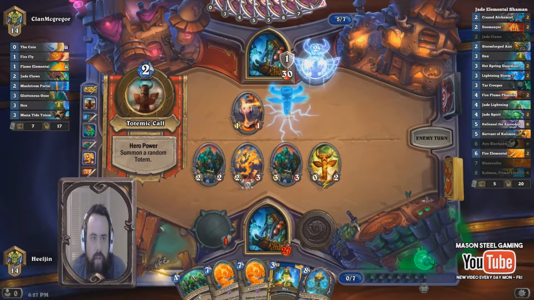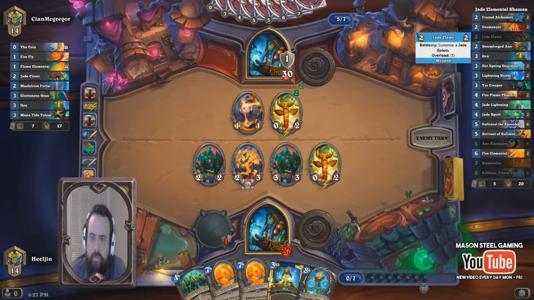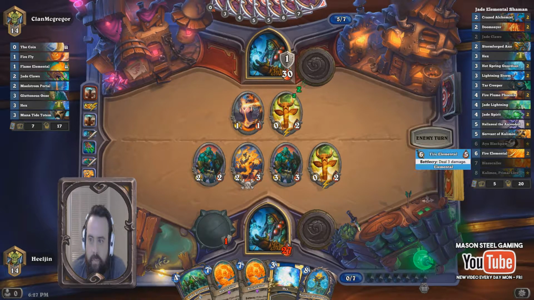We're not playing Firefly like he is because we're not trying to do that sort of spammy board thing. We're not trying to do the Flame Tongue stuff. We're trying to Doomsayer and then start an elemental chain, more control style. We got double Fire Elemental, double Blaze Collar.